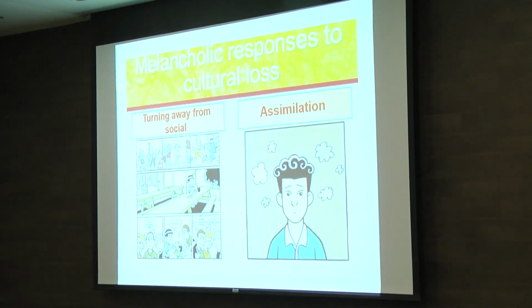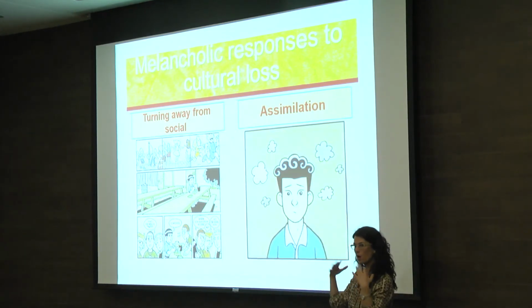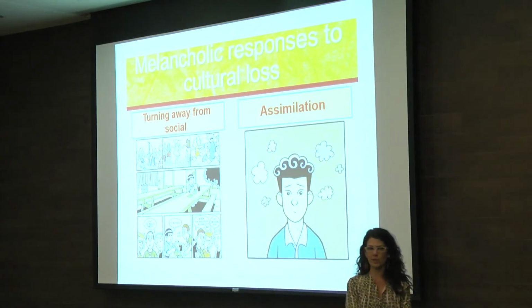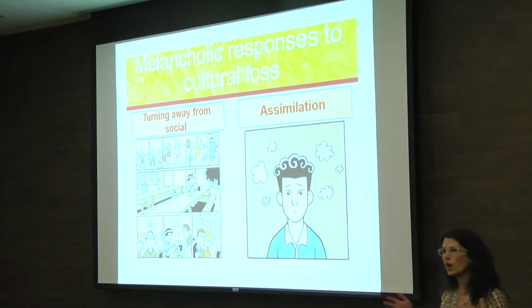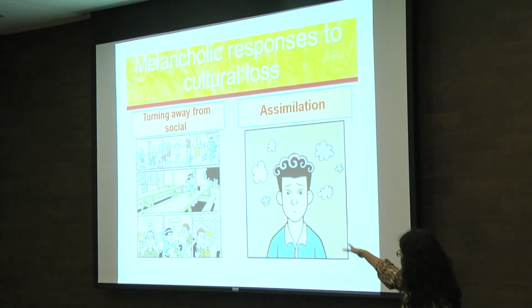And as these accumulate, I want to show you other possible responses to these melancholic losses. So one step is that there's a turning away from the social in melancholia, and if you've ever suffered a loss that's really deep, you know, I didn't want to leave my house for a while after my dad died. Or I had a really bad breakup. You turn away from the social.